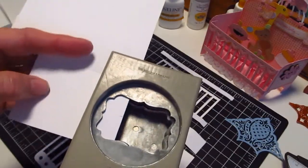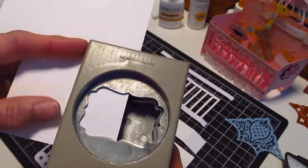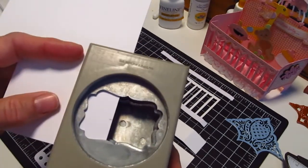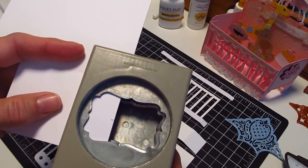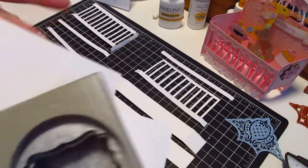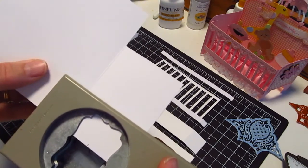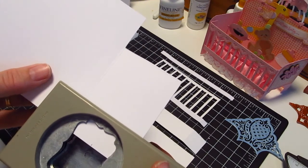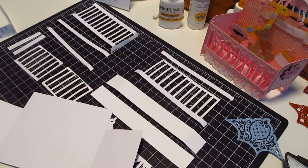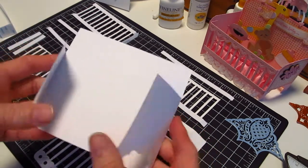I take this to make the legs of the crib. You can see that it has a little nub here. Don't go all the way down to the nub. I would go about halfway, unless you want deeper legs. Your midpoint will help you to center it. And then a little bit up from the center and cut. And then you can do the same thing on both sides. Now here's the halfway point. You've got it in the middle, about halfway down, and punch. And that will give you your base card, pretty much like this.